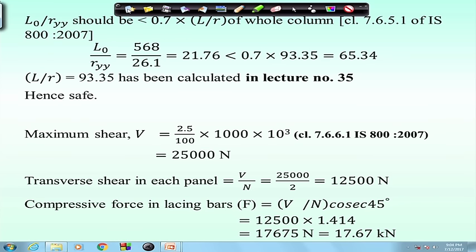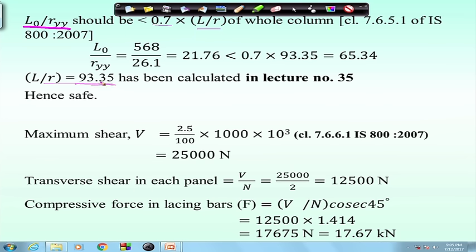So, first what can we find out? We can find out what should be the L by R, and this L by R should be less than 0.7 into L by R. Now, this L by R has already been calculated as 93.35.